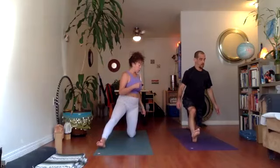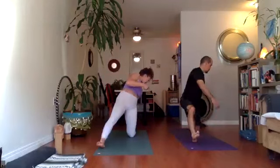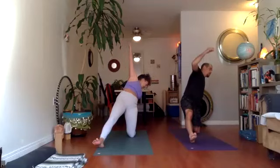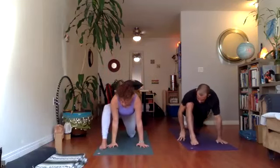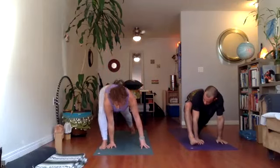Start to just rotate to the left. See if you can find your left heel. If you can, you might bring your left hand there. And then your right hand can sweep up and back. Breathe in, breathe out. And just as carefully as you went in, the right hand guides you forward. We bend into the front knee to bring our hands down. Lift the back toes and let's step forward.